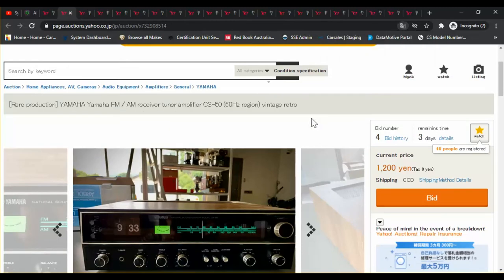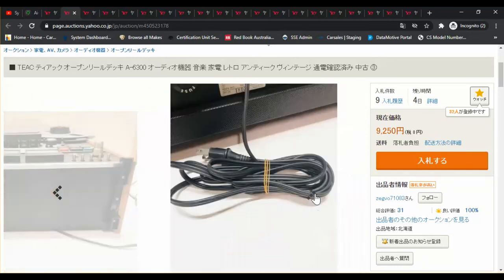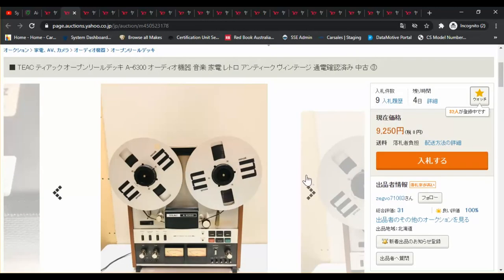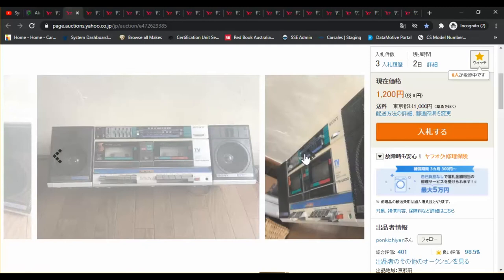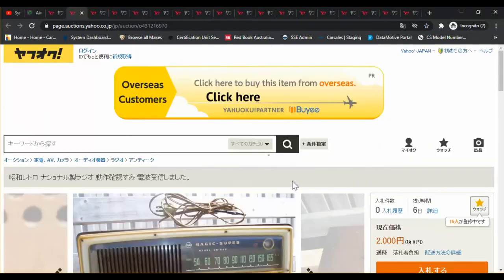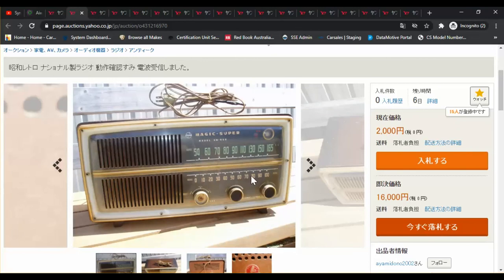Let's see if the translate works — okay so it is an amplifier. That's pretty nice. Next item: this is the real Teac, so it's probably for audio tape rather than video. Looks like audio equipment to me — these were actually the highest quality units you could buy back in the 60s and before. 9000 yen, so about 150 getting close to 200. This next thing I looked at in another video — it's quite rare to see it in white. 1200 yen, they usually go up to about 300; I haven't actually seen a white one before so I wouldn't know the price. Next item: old radio, pretty retro, looks like it's from the 60s, everything looks to be in English. 2000 yen, very affordable.